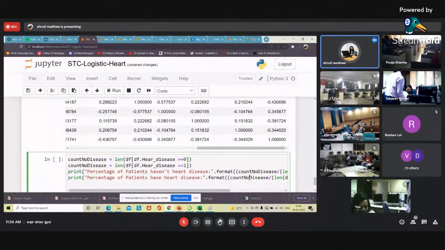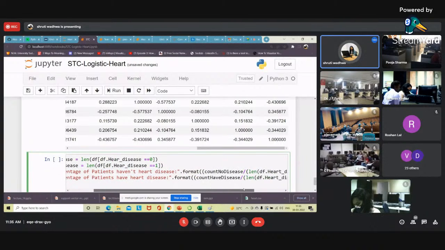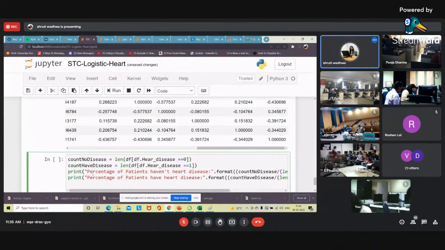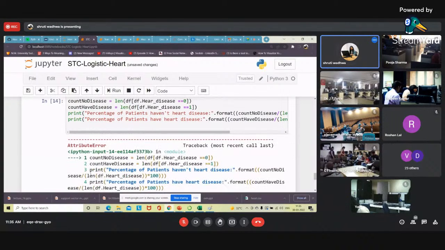Instead of count no disease, we'll write count have disease. Over here I have to change to have disease, and we'll write have disease here also. The total will be the same. Yes, let's print it. Okay, there is one error.